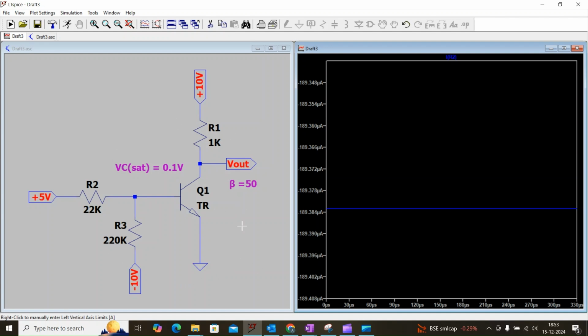Hope you have understood how to calculate the collector current when we have the collector to base saturation current a bit higher compared to the normal transistor. And we know how to confirm the transistor operating region, whether it is working in active region or saturation region or the cutoff region.